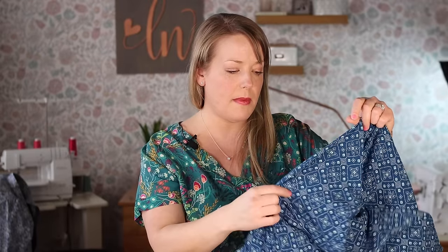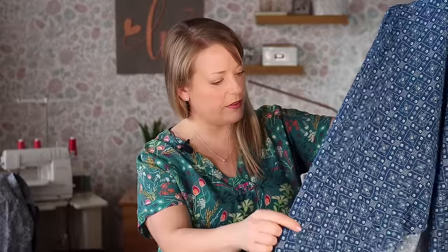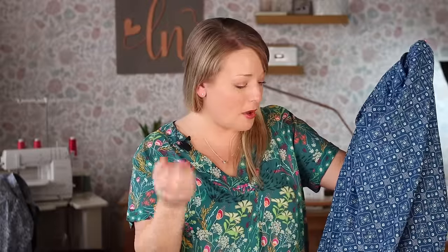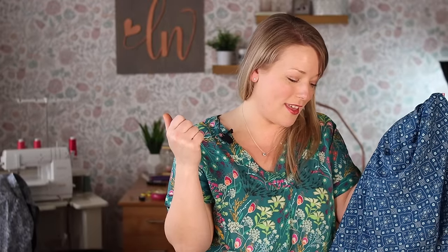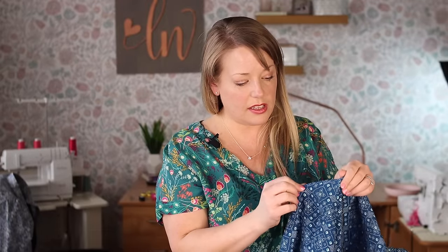Tammy also got in a couple of new fabrics — I want to say these are from LA Finch — and they're just really pretty. I feel like these would be very good for right now. I would definitely make a Caprice Skirt out of this, or really any of the patterns we discussed — Tinley would be great, Tempo would be great, anything lightweight. This one just has such a nice soft feel to it and is not quite as light as some of the other pieces.